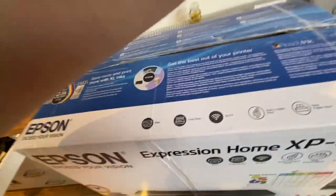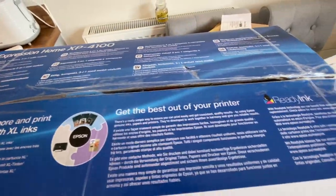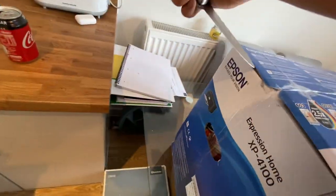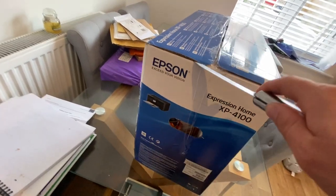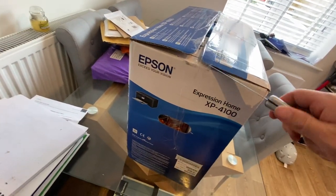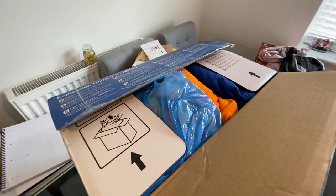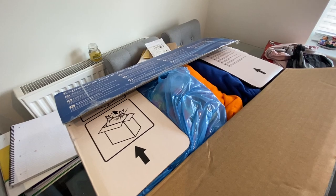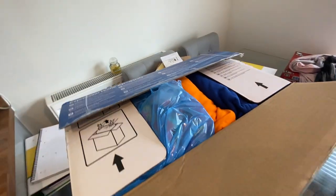Let me just change hands and — dropped the knife on the glass table, let's hope the missus didn't hear that. This is probably the most cack-handed way of cutting into a box, but hey, I never said I was good at it. And look — it is literally filled to the brim! What on earth have we got here boys, I'm excited, let's get into it.